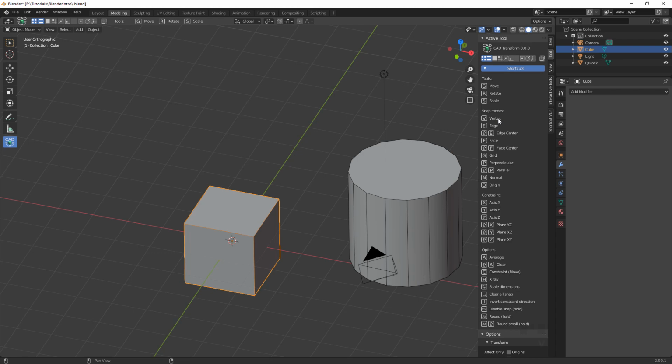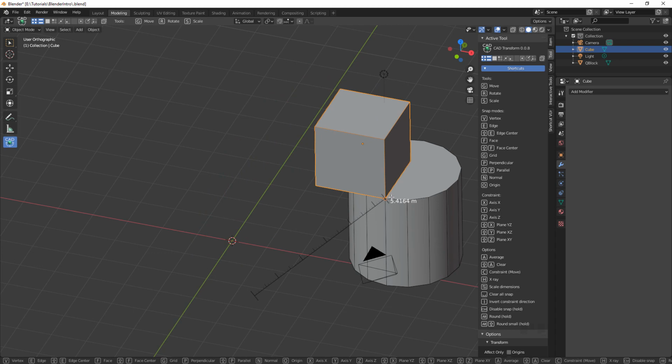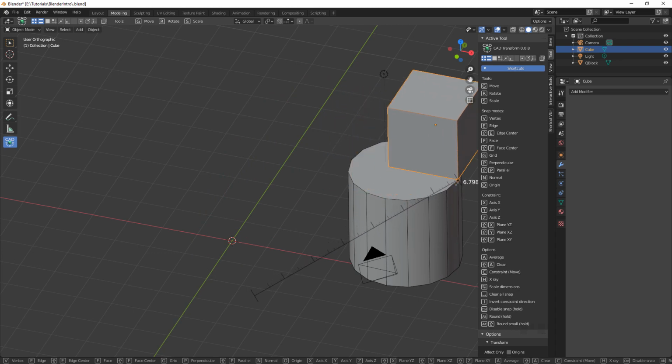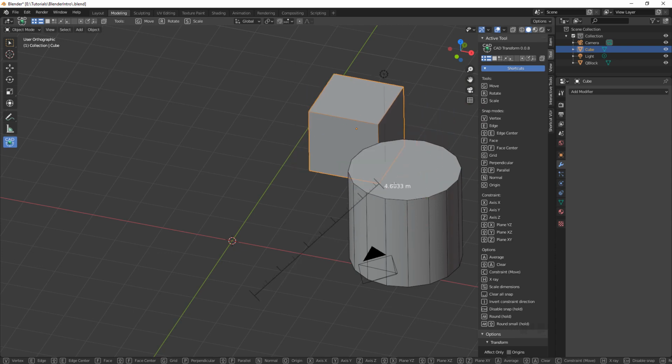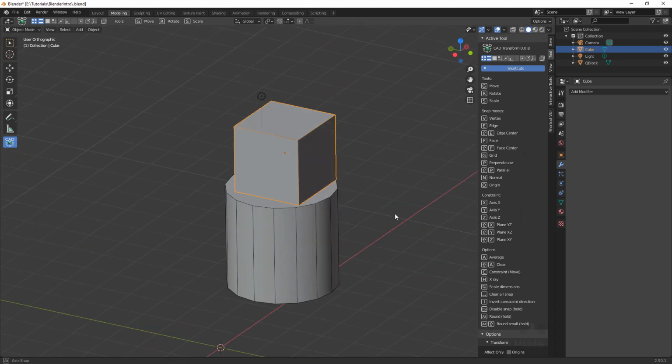So I'm gonna press V, and now you have to also press G because we want to move this. So once you do that, you can see that wherever we have our mouse cursor, it indicates this here is the vertex point, where then we can snap it to something. So let's hold down here, and then you can see now we're able to snap anywhere here to any vertex point on that cylinder. So then once we have it here in place, we just hit the left mouse button again, and that basically gets it done.